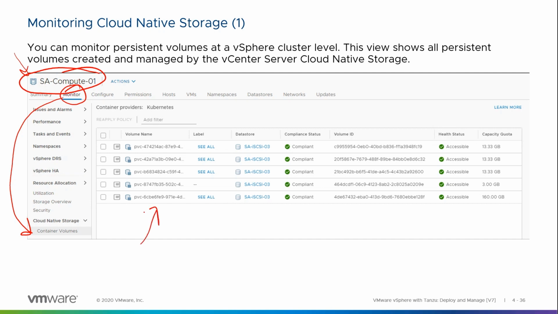And here I will see all of the PVCs that are in use across the entire cluster. If I wanted to limit it to just a particular namespace, I could just put my namespace filter right inside here, and then it would reduce this down to just the PVCs in a particular namespace.